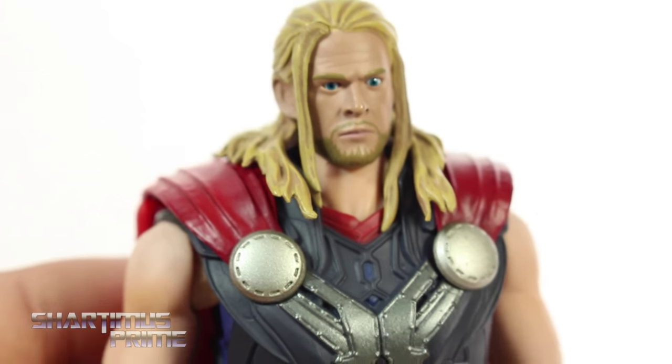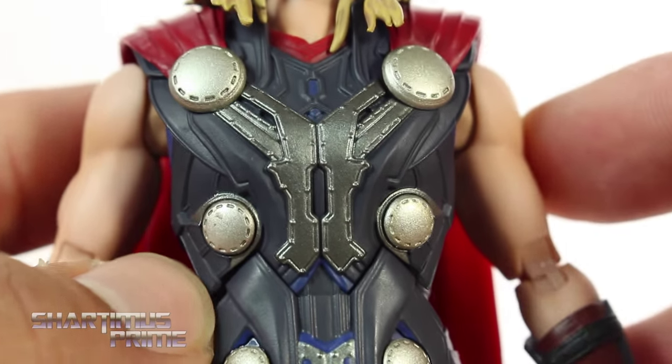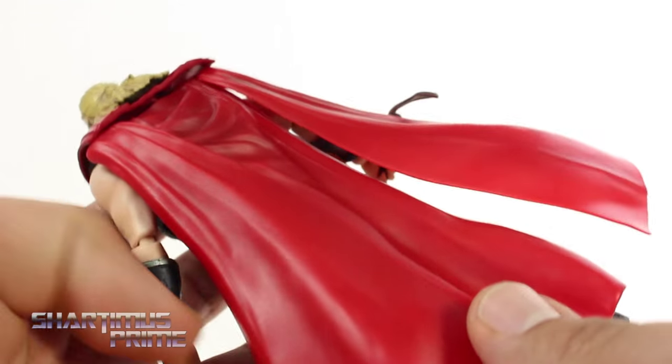Now, I'm not very happy with the cape on this figure. I do like that they have this softer material right over here for this top section. And the armor looks really good. But going back to the cape, you can see that it's sculpted pretty nicely. You get some nice wrinkles in here and stuff. Nice black over the red. So I like that they have paint detail on there. You get that shadowing effect.